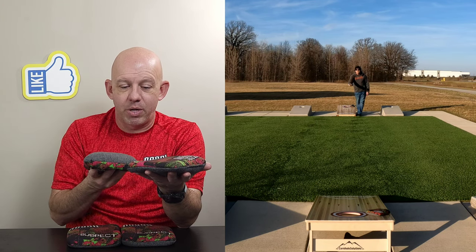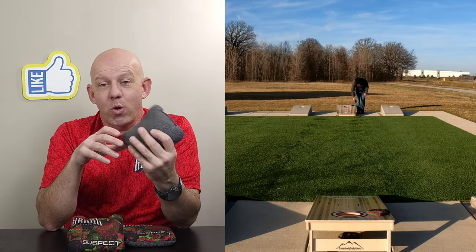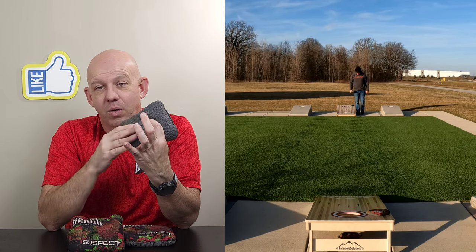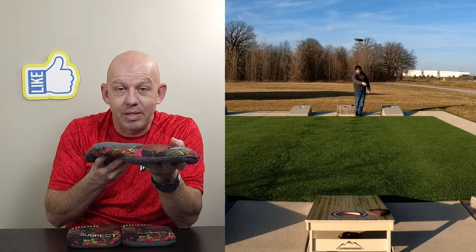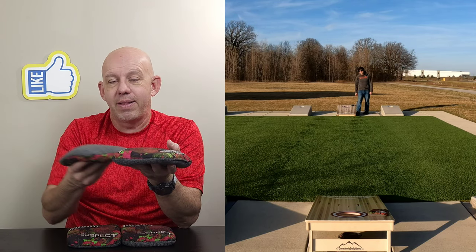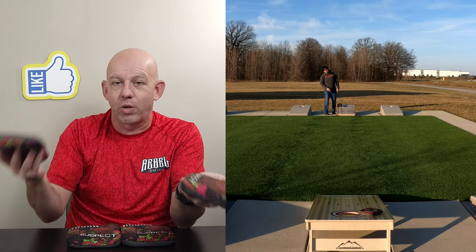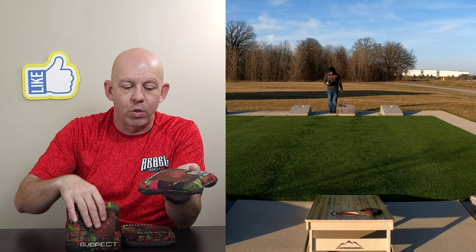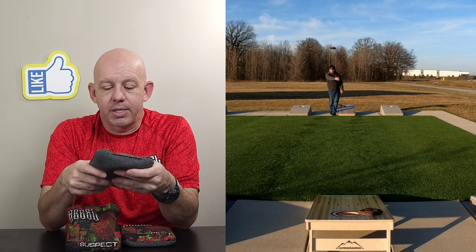You just catch this corner and you're going to drag both bags in. So you can throw this bag a little more over on your opponent's side — take the center out of that hole, leave just a little bit of a corner on your side and put the rest over your opponent's side, really causing problems and making them have to air mail, roll, or push through. Then you just throw your collect bag right in the middle, clip that corner, and you're going to take both bags in. And if you have an opponent who's not used to collecting carpet bags — sticky bags — they can very easily kick their bags off left or right, and now you collect yours in and you've gained two or four points.